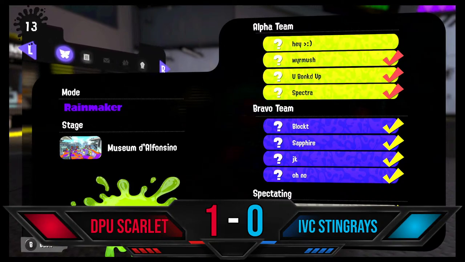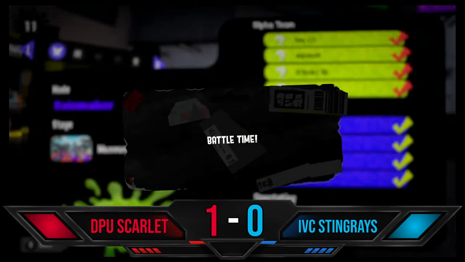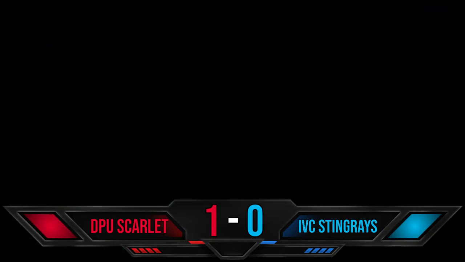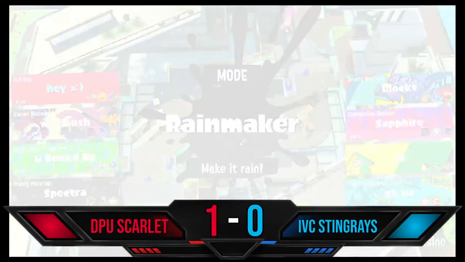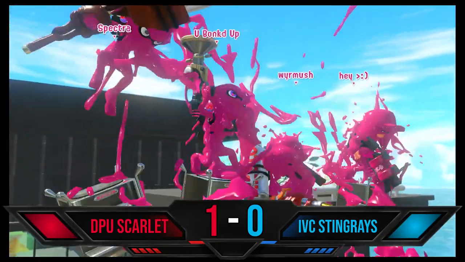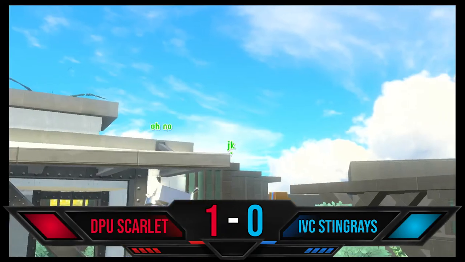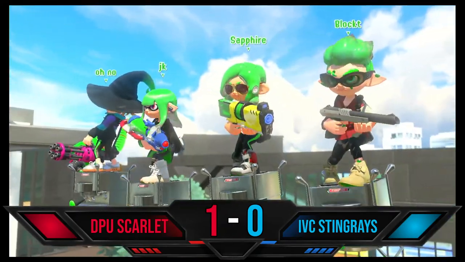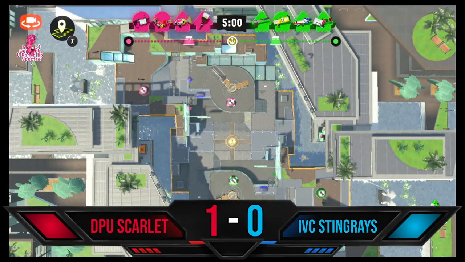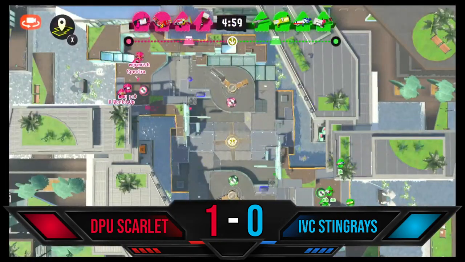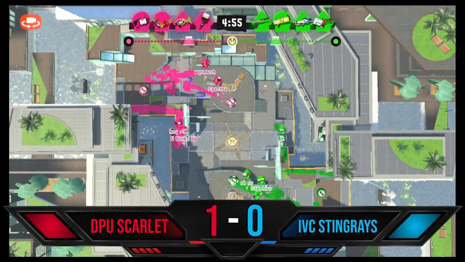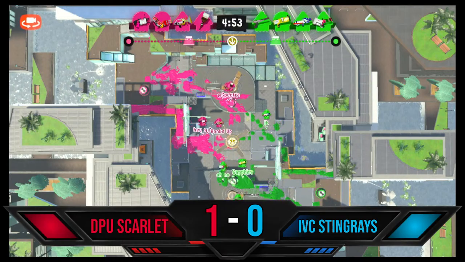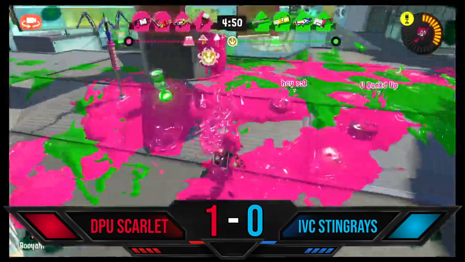In terms of specials, what do you think we're gonna see? I don't know. I think Zook here would be really cool. Inkzooka. I think Wavebreaker isn't terrible here. But we do have the Hydra coming back out from the side of DePaul. Looks like very similar comps to what we were running last time. But just like you said, that Inkzooka is coming out from the Stingrays. Yeah, very good in Rainmaker. It allows you to get those picks without having to invest too many resources.